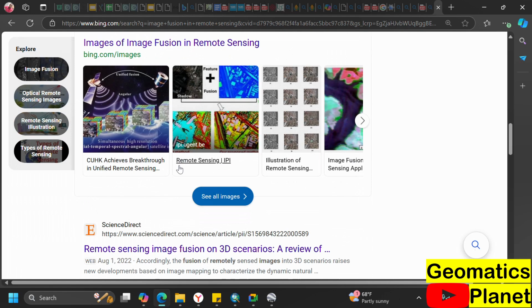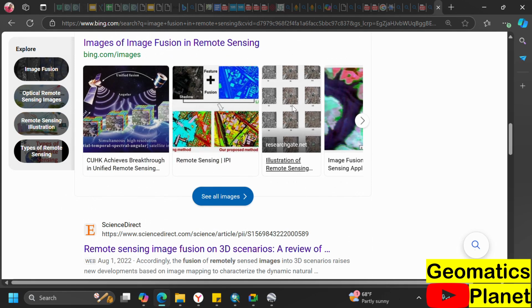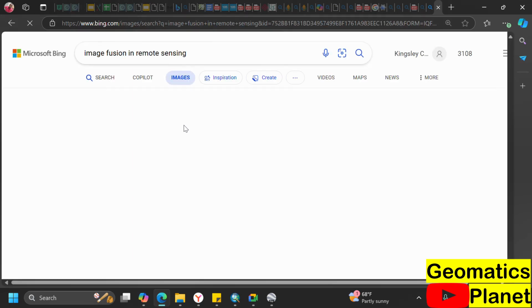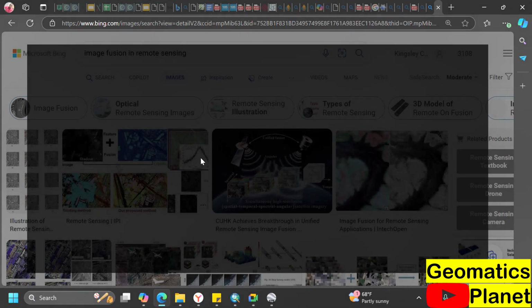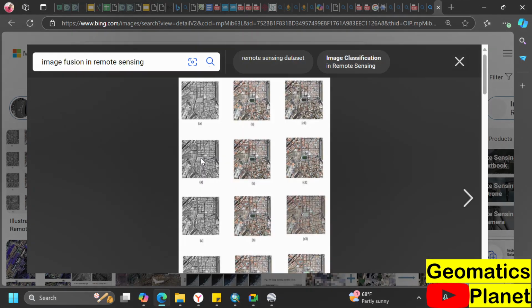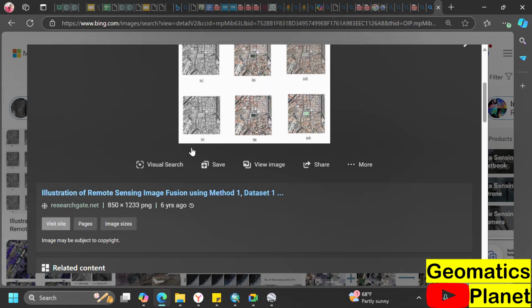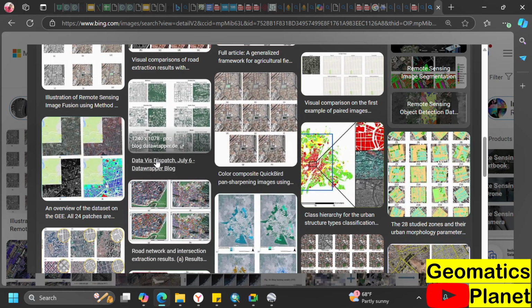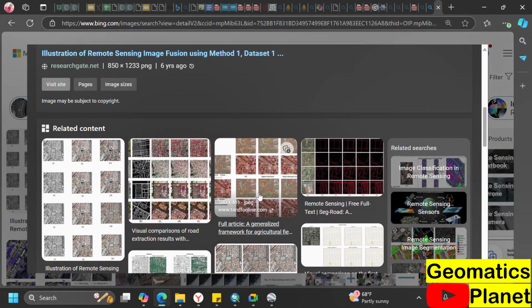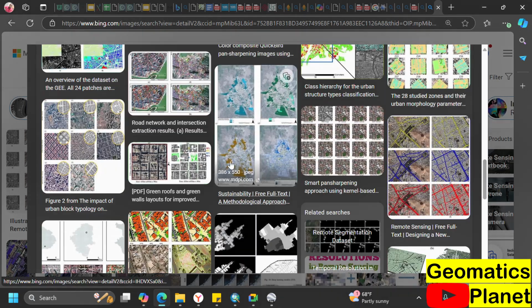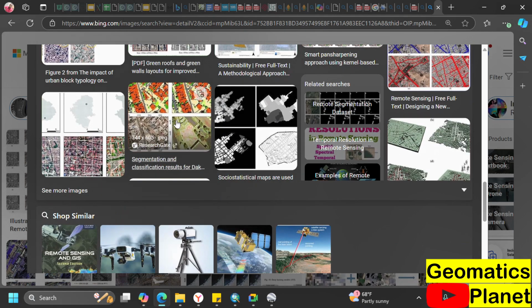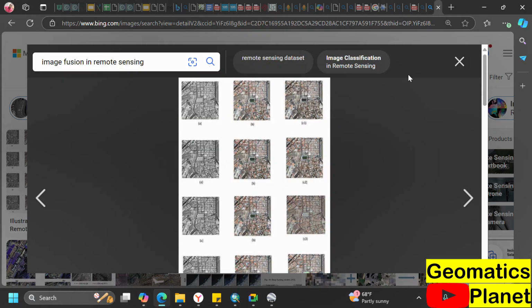What it does majorly is improve the spatial resolution of the imagery. If you bring in the image like you see here, this is the panchromatic, then you bring both of them, you see it has improved to better than what it was. So you use the high resolution to improve the low spatial resolution. Once you fuse both of them, you have a higher resolution. So that is the function of image fusion.